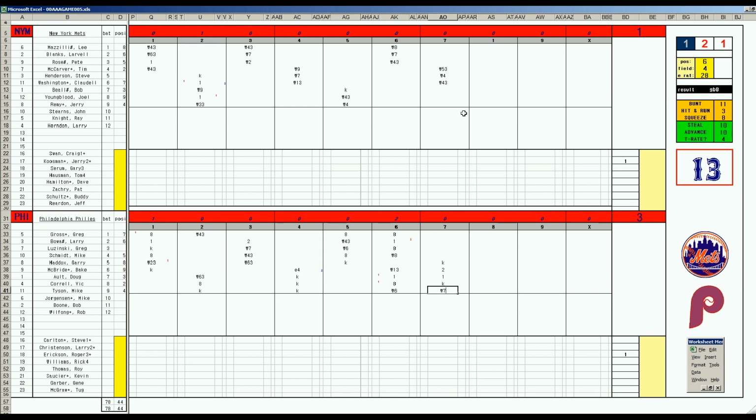Let's go to the top of the 8th now. Erickson will go out, but you got Saucier, Garber, McGraw. They're all warming. 3 guys warming up at the same time. It's really complicated. The guys get hit by balls every once in a while. It's not smart. Should be more of a traffic school bus. What do I want to say there? The guy who blows the whistle and directs traffic. Never mind. Never mind, folks.